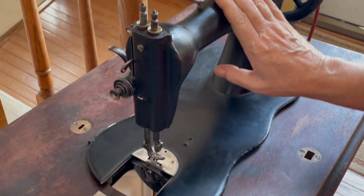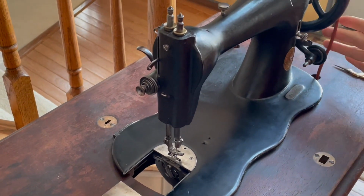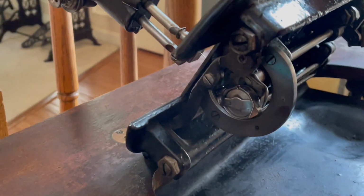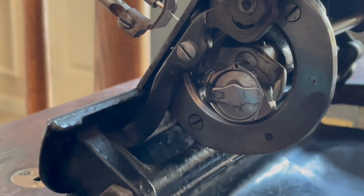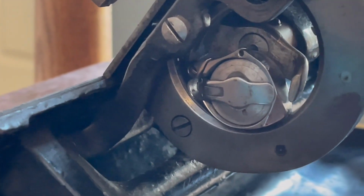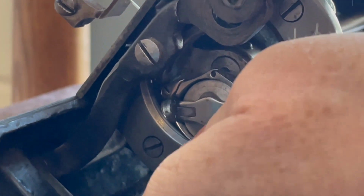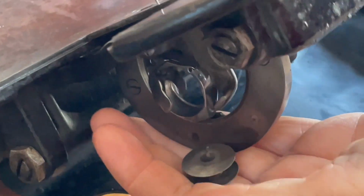I'm going to tip the machine head back so that it's easier to see the hook area. I've loosened the belt on this particular one. So I'm going to tip it back, and this has a unique U-shaped bobbin case. I haven't seen too many of these. It is a hook big bobbin case, but it actually has a U-shaped mechanism in here, and it flips out and allows the bobbin to come out here. So we're going to start there.